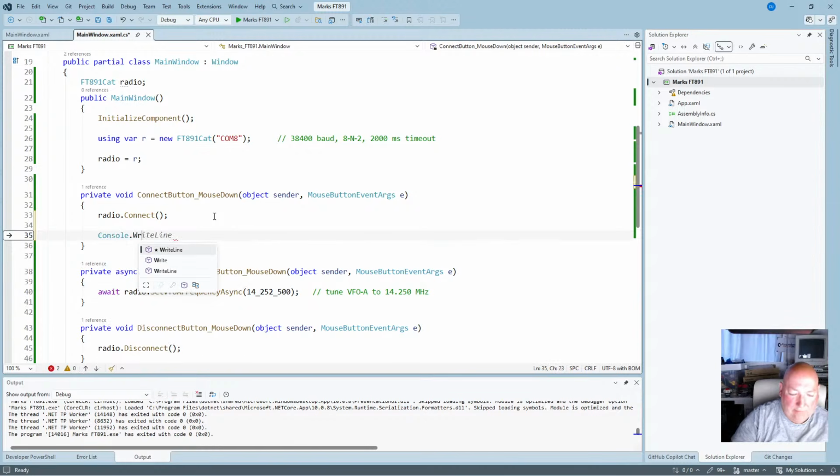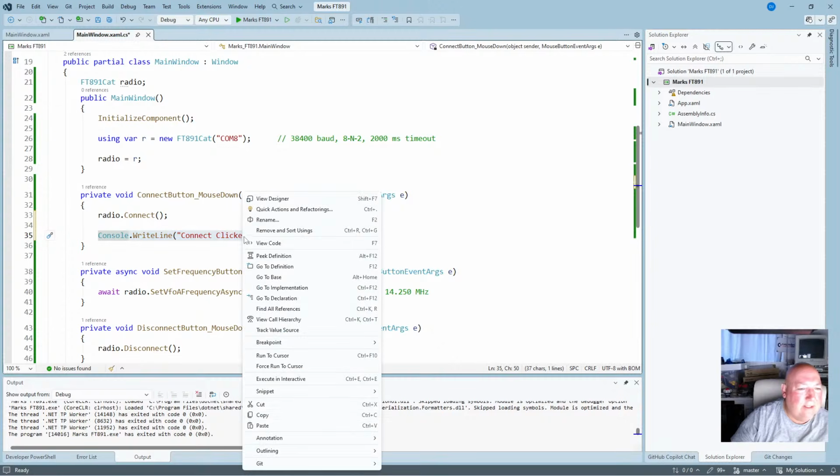Console, right line. You can check if connected. Oh yeah, right, okay. Okie dokie.